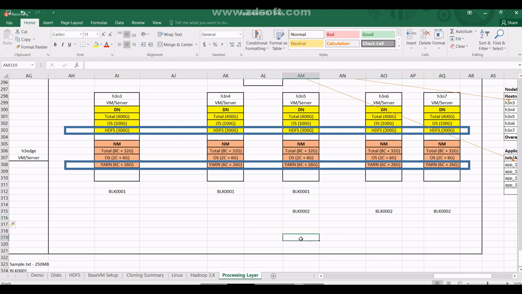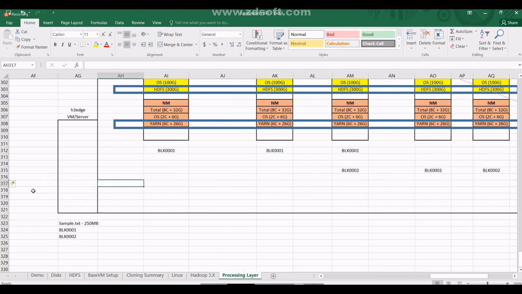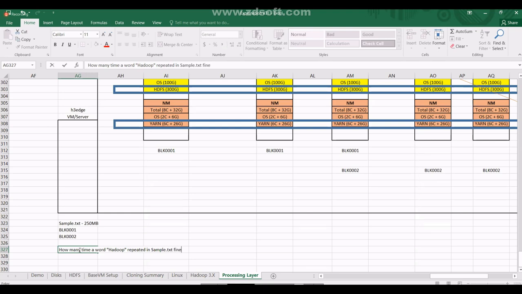Now there is a requirement, guys. What is the requirement? This is the sample.txt file. I want to know how many times the word Hadoop is repeated in the sample.txt file.